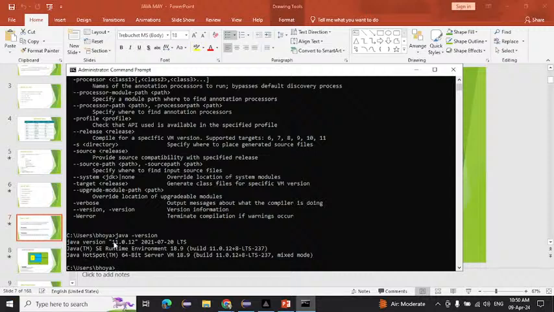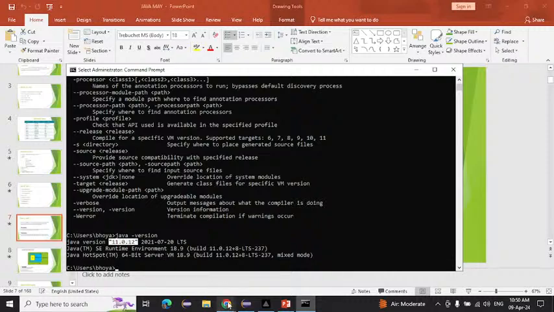Now the version I am using here is 11.0.12. I suggest you can also install JDK version 11.0.12, because after that you are using AEM, and inside AEM we are using AEM 6.5.0. This AEM version is best suited for that Java version. So I suggest you install this version, because if you install it, there is no need to install Java again and again, right? So for that I suggest you install this version.